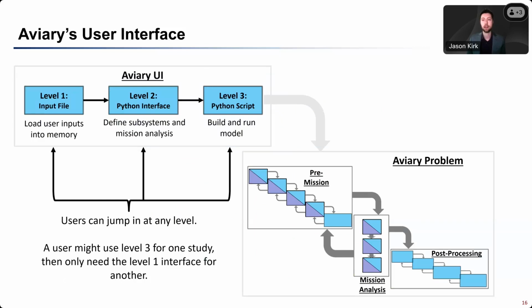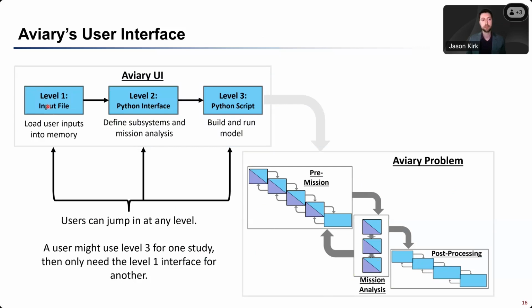So how do you set up a complex optimization problem in Aviary? How do you build this large and complex model? Aviary has a user interface that we like to call layered. It has different levels of complexity, and you can start extremely simple, or you can dig way down in the source code, break it up however you like, use bits and pieces, make your own custom Python script. So there's this whole spectrum.